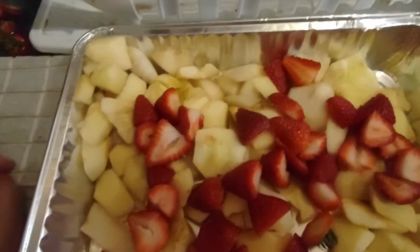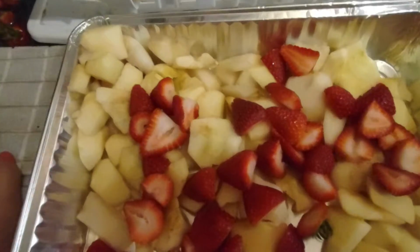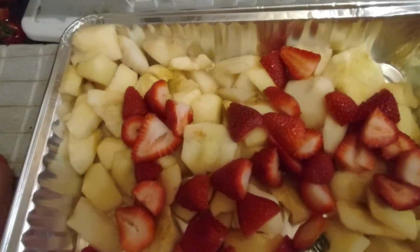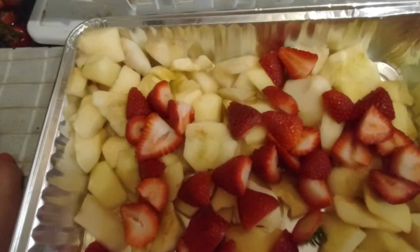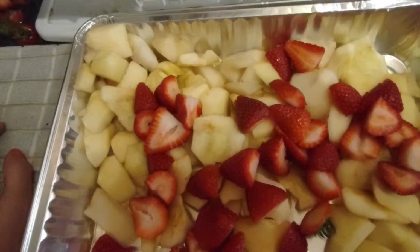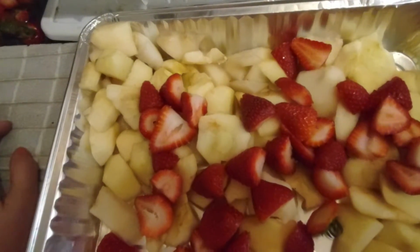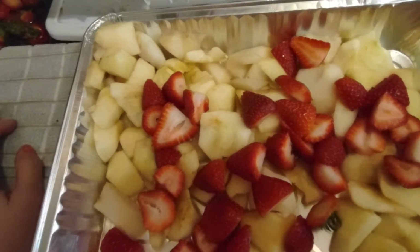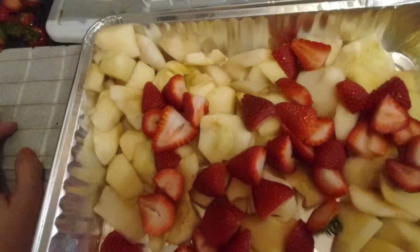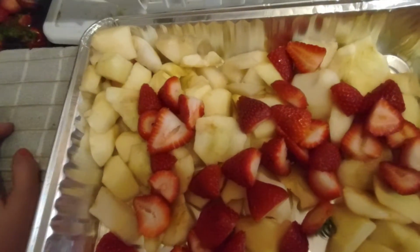Now, today I'm making Jungle Crisp, and this is something anybody can do, and it's just a great way to use up your fruit that you have in the fridge. So I have pears, apples, and strawberries in here. If your fruit starts to go bad, a lot of times it starts to go bad in just a few days. This recipe is super easy, and you can change it to adjust to the amount of fruit that you have. Basically, it's 1 cup of sugar, 1 cup of flour, and half stick of butter.